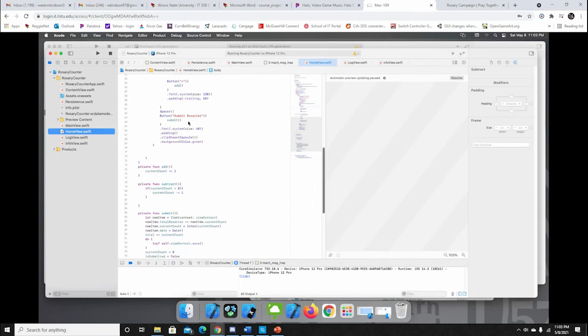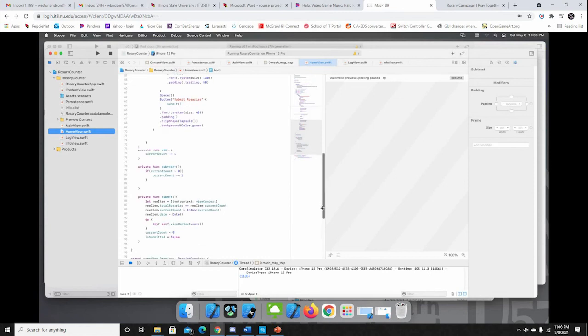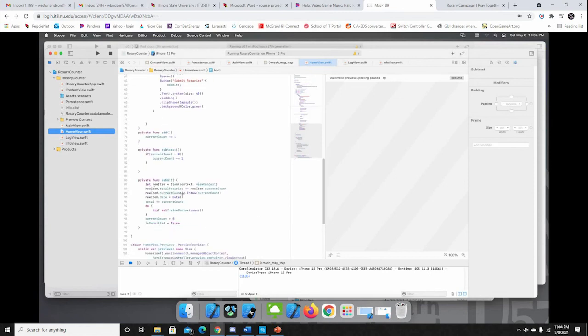But originally I had it do something similar to what submit does. Submit calls the submit function, and it creates a new variable and sets it equal to item context, view context, and then it allows me to set values to an instance of the item entity.